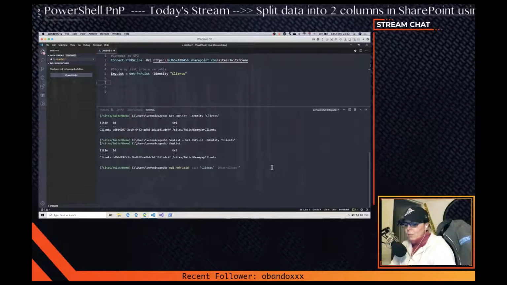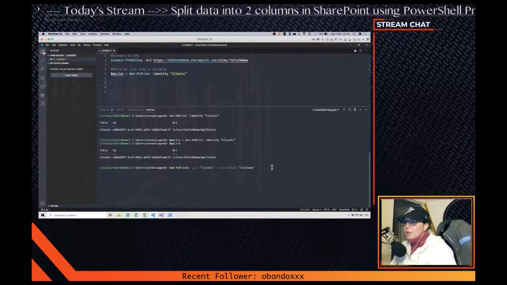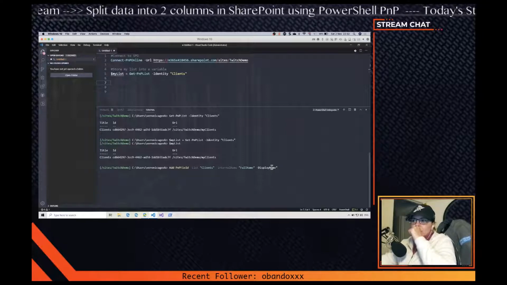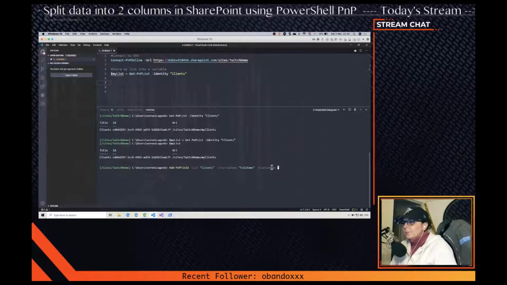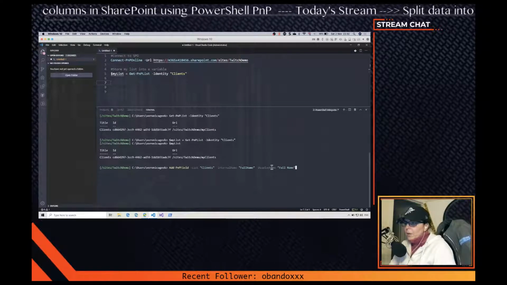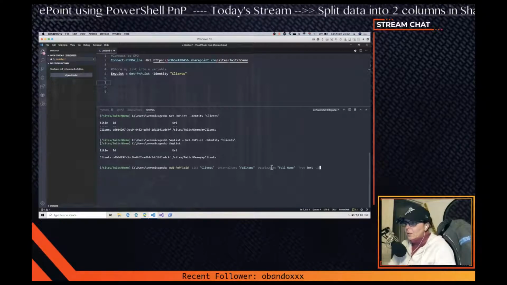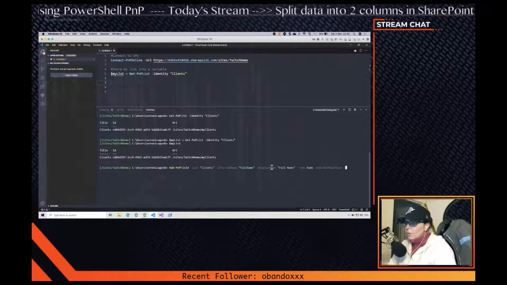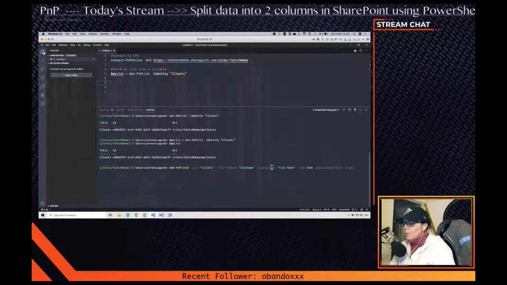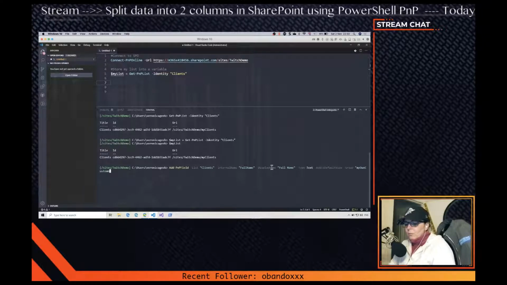Internal name. So we're still going to get into the idea of the full name and first name, last name. Full name, display name. Display name, for name, type, that would be text, add to the default view, not now, group, my own custom group.